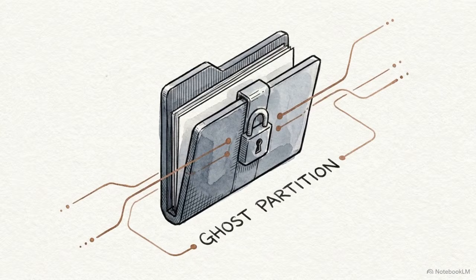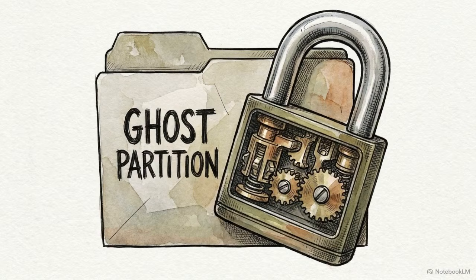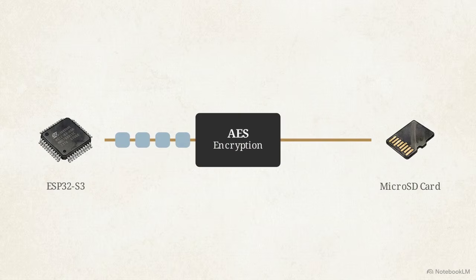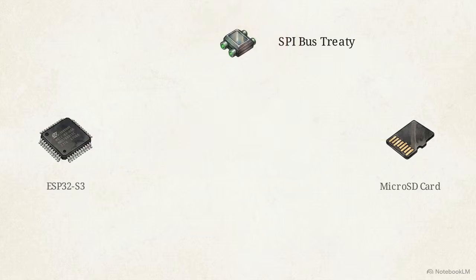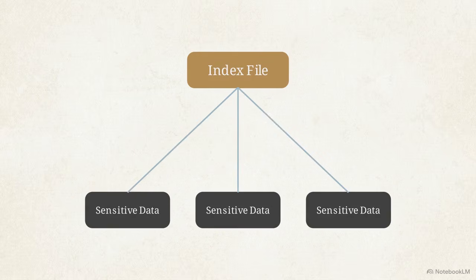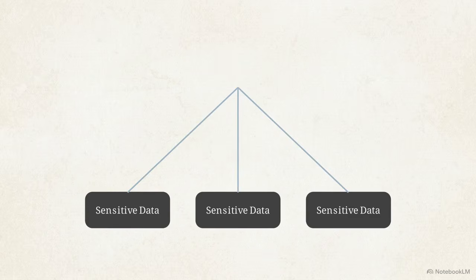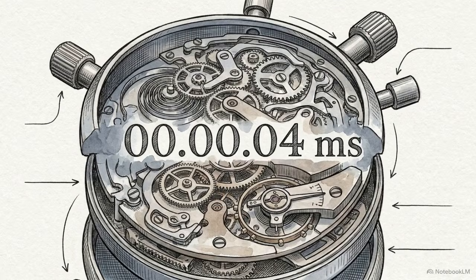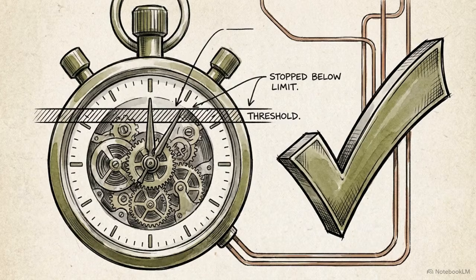The fifth myth centers on data protection, the assumption that you must use standard AES encryption to secure sensitive files on constrained hardware. AES encryption takes time. Wrapping data holds the SPI bus open so long that it violates the SPI Bus Treaty, jamming the queue and crashing the OS. The objective is keeping data inaccessible to an adversary. Encryption achieves this, but so does severing the access path. Pisces Moon OS maintains index files acting as maps to internal data structures. Deleting the index orphans the data, making it unreachable. Deleting metadata takes milliseconds. It secures the device from software forensics while adhering to the tight time limits of the SPI Bus Treaty.